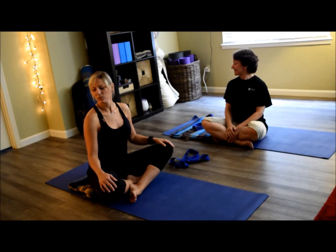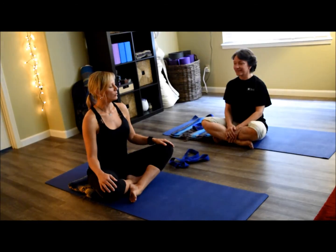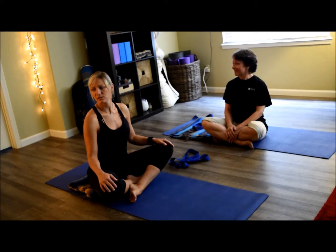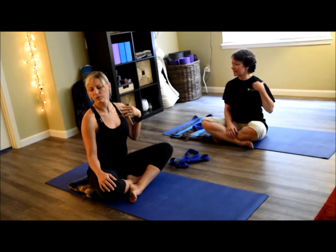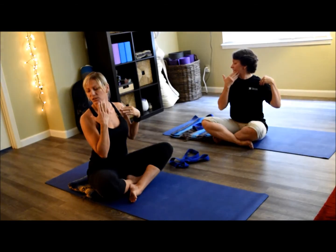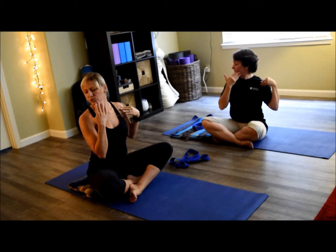I'm going to do this a few times, but on the third time we're going to linger. So just do 2 times each side. On that third side, we're going to come back, take our gaze to the right, and then we can add on a little drawing back of the shoulder. We can even take our right hand to our chin and gently draw our chin to the right. So the shoulder goes to the left, the chin goes to the right, adding a little deeper stretch, but not forcing anything.